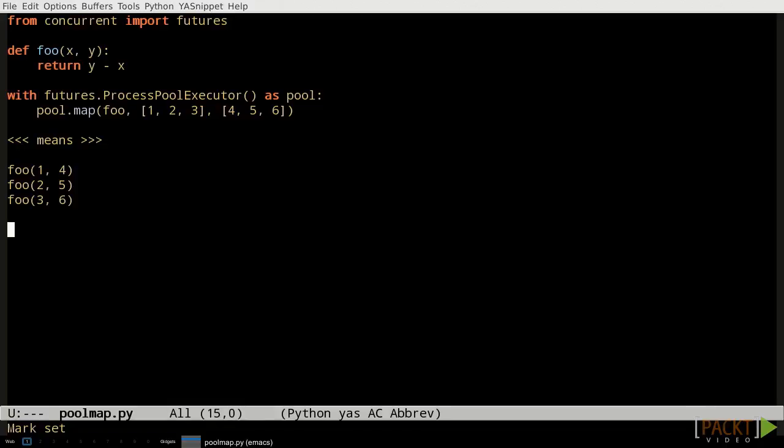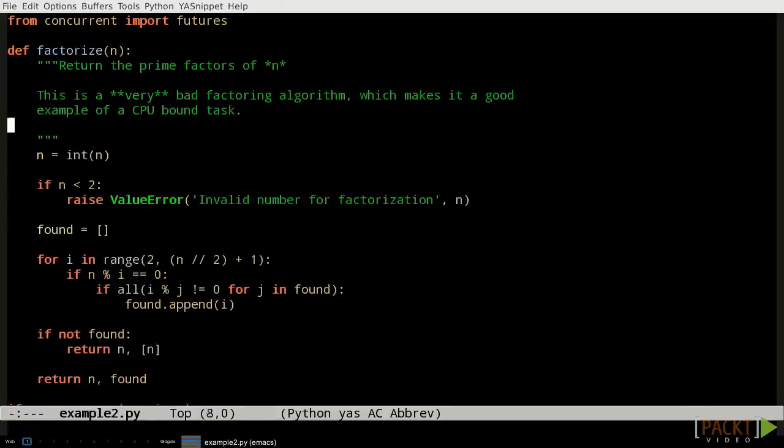Sometimes the map method is too simple. What if we want to handle the results as each worker process produces them instead of waiting for all the workers to get done? What if we decide not to run the function after all? What if we want to run different functions in worker processes at the same time? For that matter, what if we want to pass keyword arguments to the function? We can do all that and more using the submit method.